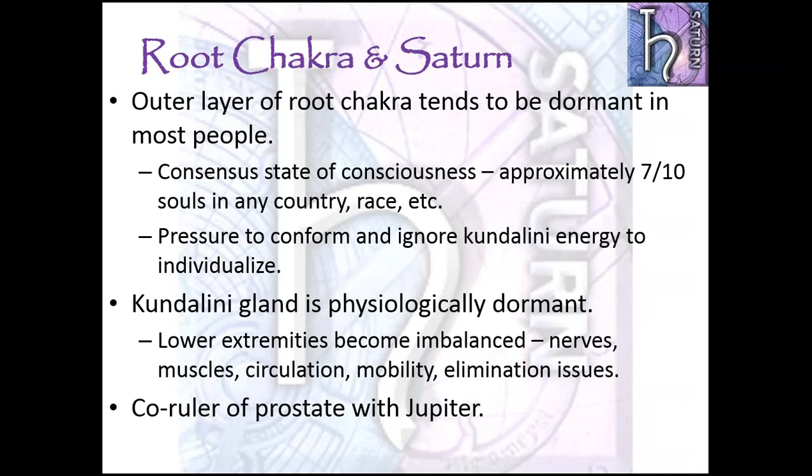Now, in astrology, Saturn is co-ruler of the prostate with Jupiter. And if you look at society from the perspective of consensus society, I forget what the statistics are, but by age 40, something like 60% of men have an enlarged prostate gland, one of the other glands in the endocrine system that secretes hormones, and the prostate secretes the seminal fluid, which is the regulator of semen. And so look at how we have so much consensus dormancy, and then how this reflects the enlargement of the prostate gland.